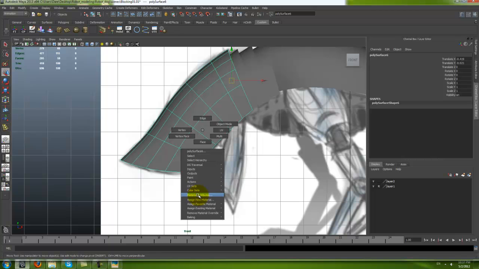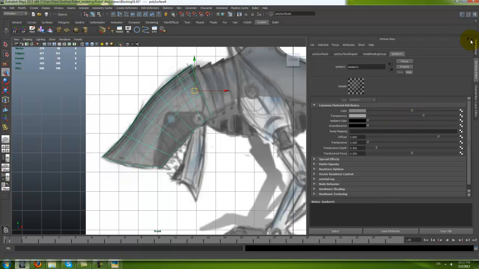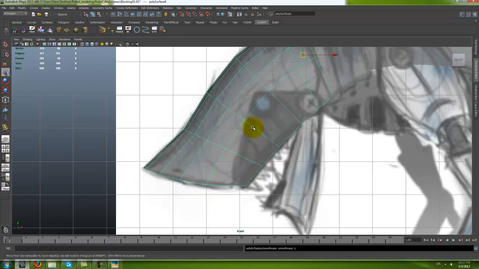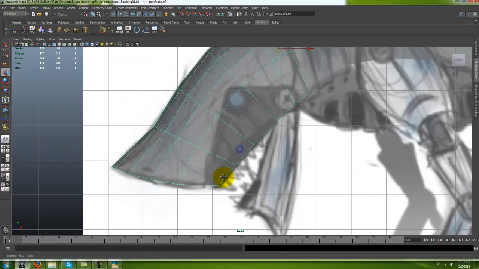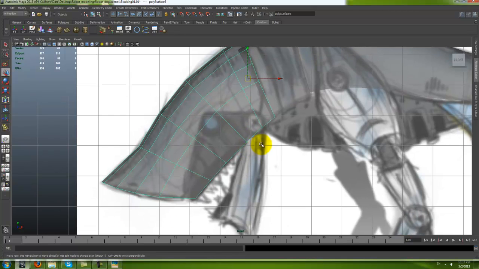So I'm gonna go to the material attributes and lower the transparency again. Okay, so it looks like the jaw goes underneath this.